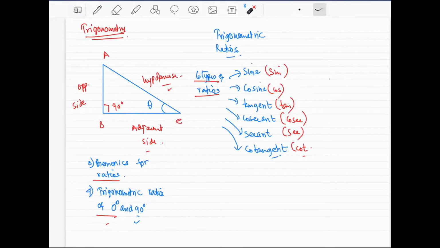I cannot write sine alone, but the sine is to be followed with an angle. So here we have how many angles? We have A, B, C. There are three of them. Excepting this 90-degree, you can take any of these angles, either angle A or angle C. I can write sine of angle A, sine of angle C, sine of angle B. These are meaningful. But if you just write sine, this is meaningless.